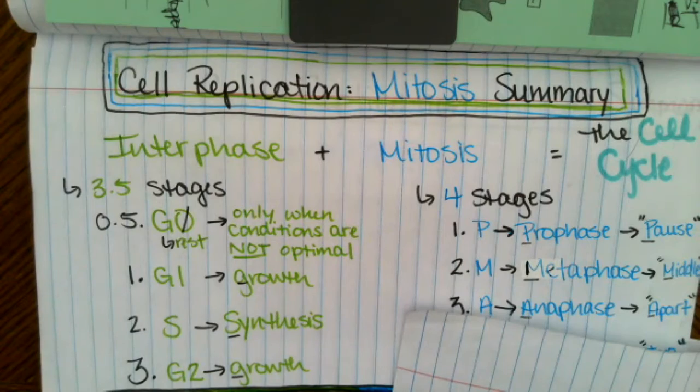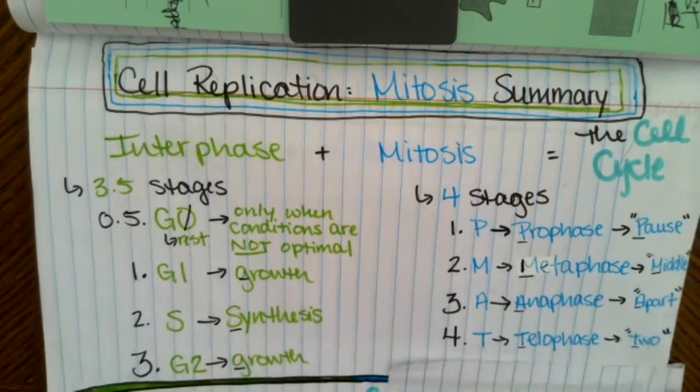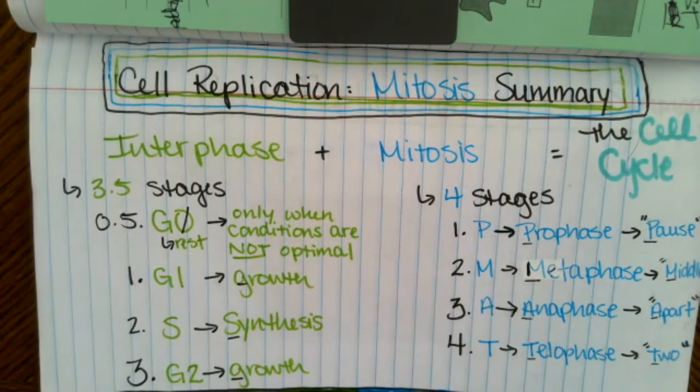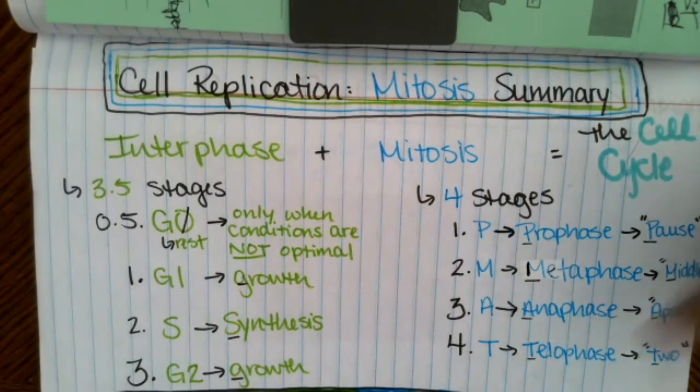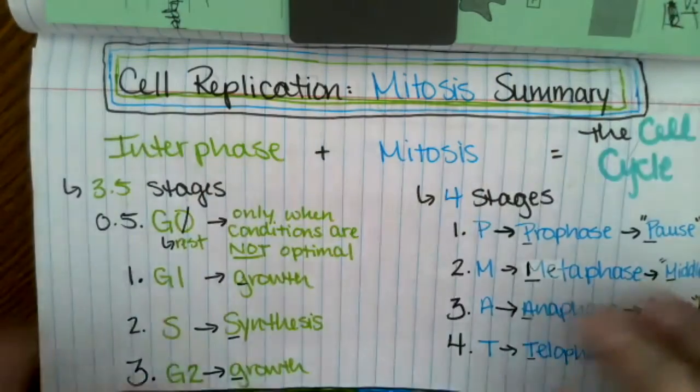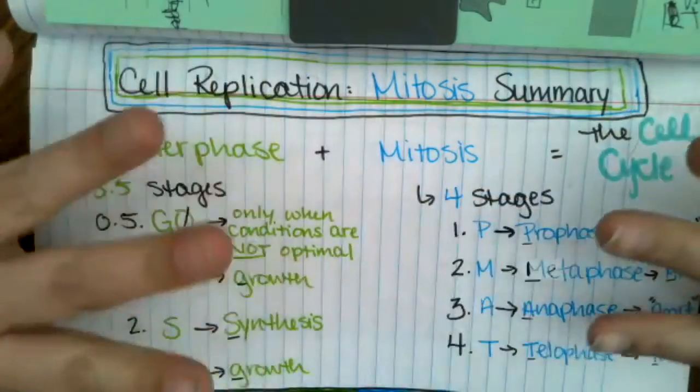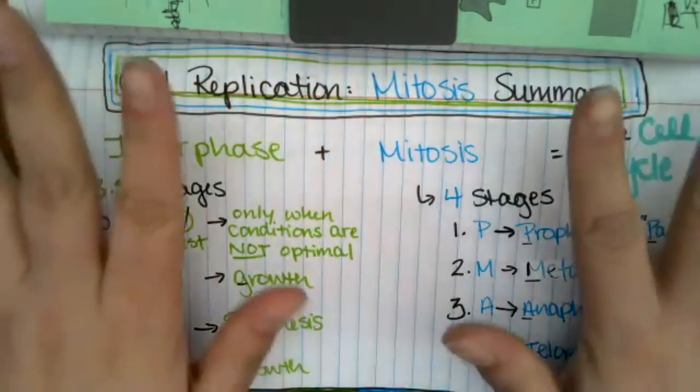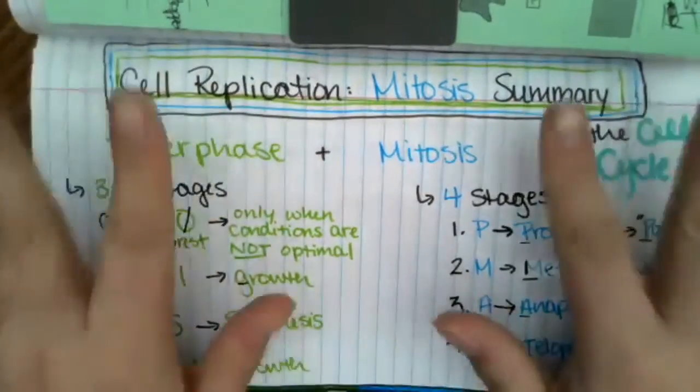All righty. So our fourth and final stage of mitosis is our telophase stage. Now, telophase is going to start with that T. And basically what I like to think of when I think of telophase is 2. T for 2. And the reason is because here we've just entered in our anaphase, which was for apart. So our DNA is apart. Well, now we're actually going to make 2 new cells.